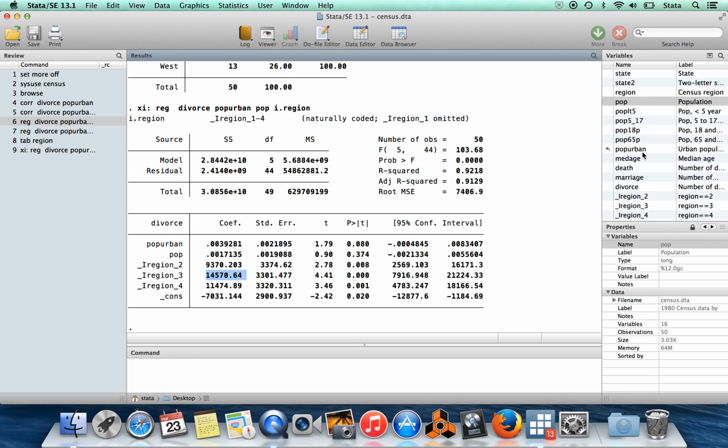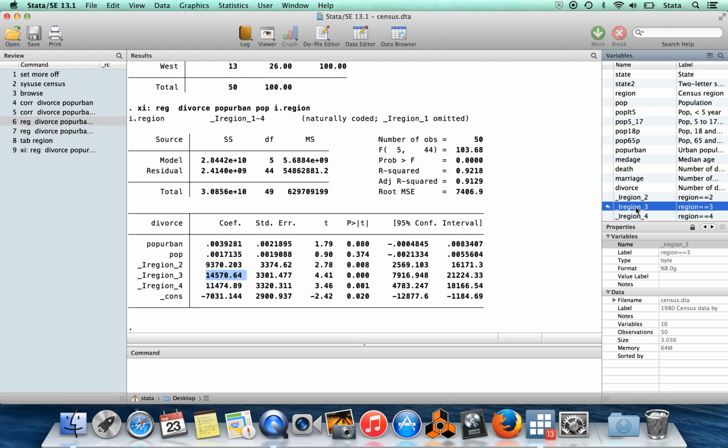You'll also notice over here in the variables window that these variables are now in the data set. We actually have these new dummy variables in the data. This is nice in some situations, but we were working in an example here where there are only 4 values of region. If we had something where we had, let's say, 50 values of region, it might be sort of inconvenient to have a lot of variables running around in the variables window. And it might also be inconvenient to sort through regression results where you have a lot of this stuff cluttering up your coefficient estimates, if these coefficients were not numbers that you were actually interested in, if you were just interested in using this as controls.